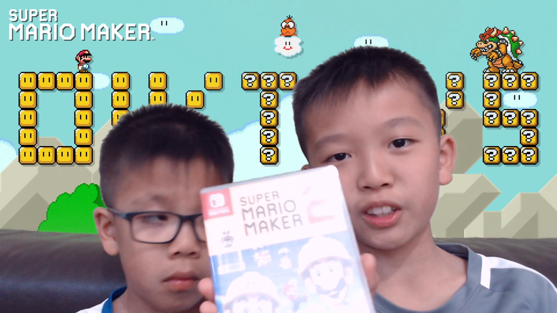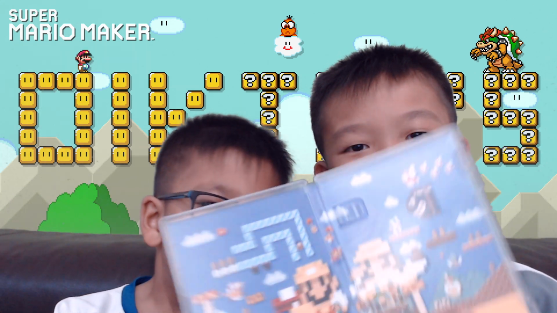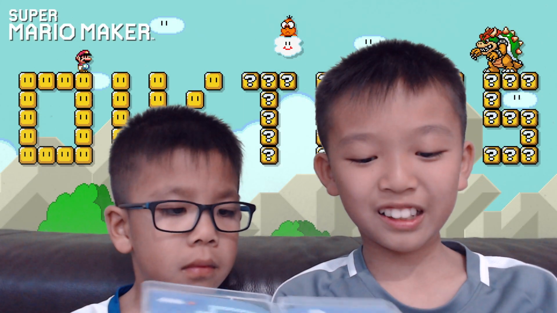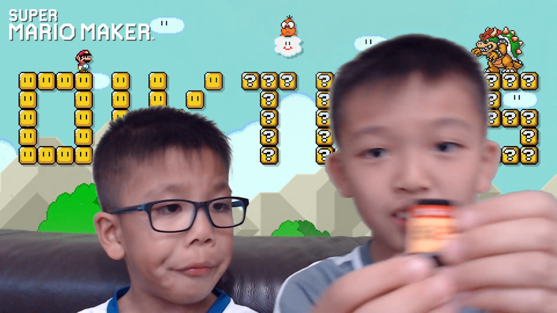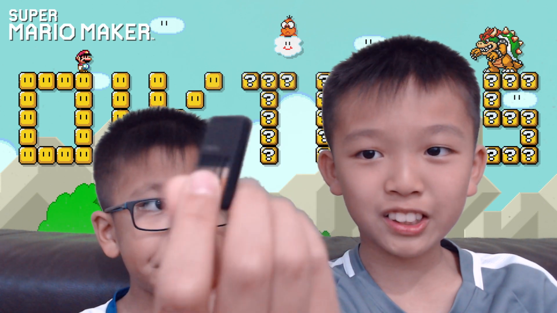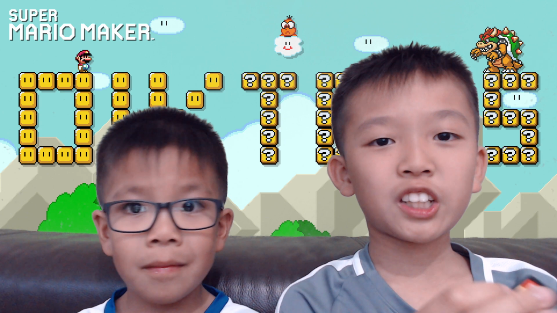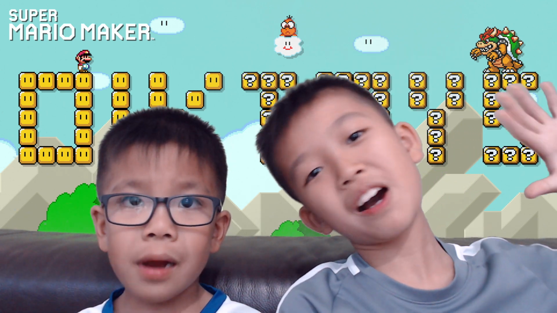So now we've got it open. As you can see, the background looks quite cool. Now we're gonna take the game card out. That's how it looks, just the Super Mario Maker 2. Now we're gonna put it in the Switch and we're gonna get some game footage. So bye. A few moments later.